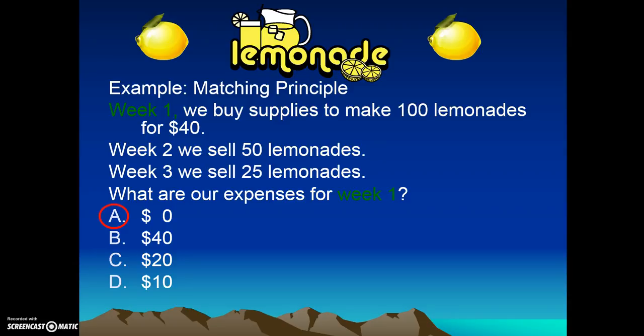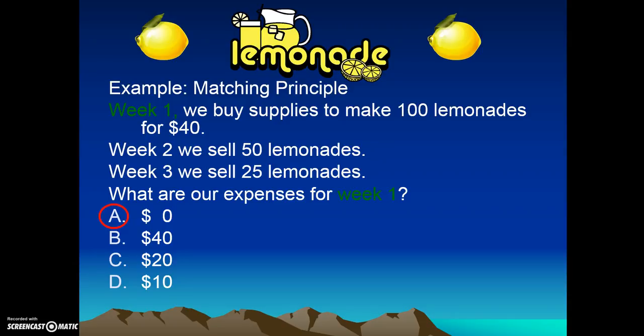And again, I know most of you are thinking, well, those lemons are going to devalue and we can't sell them. Remember, we don't care about value or worth in accounting. We care about actual cost. So all we've done is taken $40 of cash and turned it into $40 of supplies. Make sense? Excellent. Common mistake, and like I said, this is the most challenging concept in accounting.